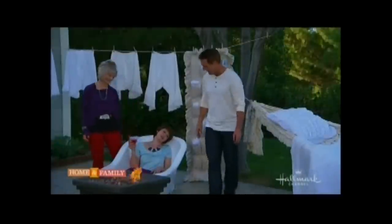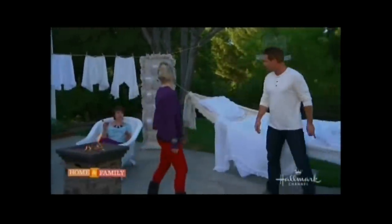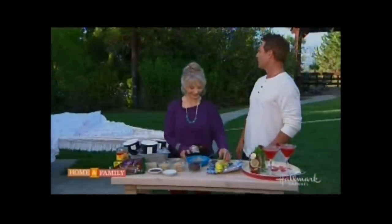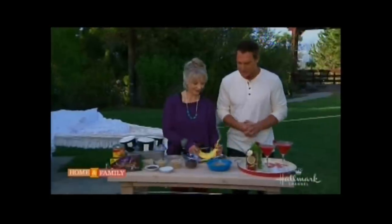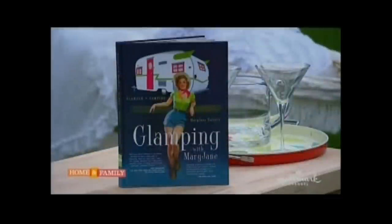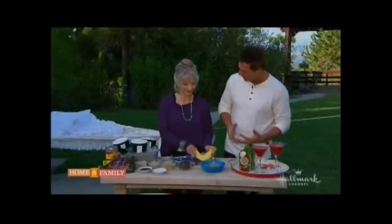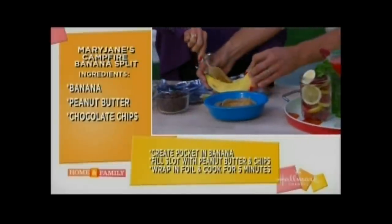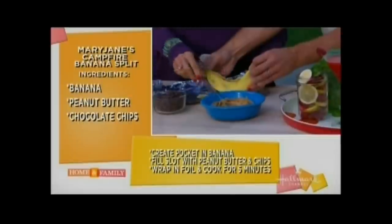Will you please make the banana split now? I am hungry. Let's go do the banana. This is a twist on a banana split — a twist on a split. This is also in your book. What's the name of your book? It's called 'Glamping with Mary Jane.' This is the campfire banana split. We're just taking a regular banana, cutting it open — not taking the peel off, leaving the peel on — bending it open, and putting some peanut butter down in there. This looks really good. Your calorie intake is going to go over the moon.